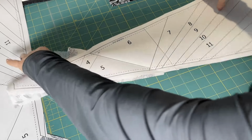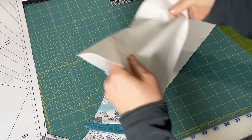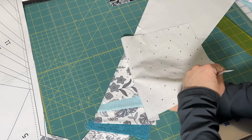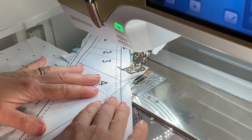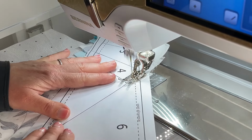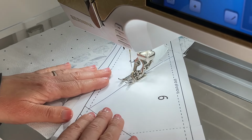So time for fabric number 6. Once again, I need to make sure that when I open it, it fully covers that area and then some. So I take it to the machine and sew on the line between areas 4 and 5 on one side and 6 on the other side.